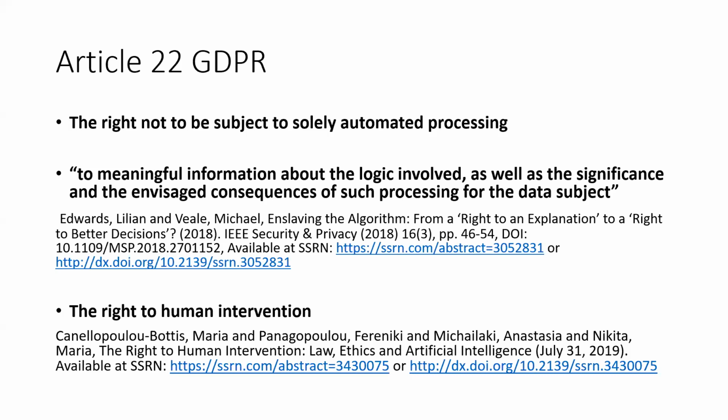Okay, so we basically have the right of human intervention. We saw the exceptions, and now comes another fun fact. We have the right to meaningful information about the logic involved, as well as the significance and the envisaged consequences of the processing for the data subject. Which means that whenever you're applying machine learning, you actually have to figure out a way to explain to the person when you have reached an automated decision. So whenever you're dealing with personal data, there is a chance that a person might come to you and ask how the decision was reached, and you will need to be able to give an explanation about this.